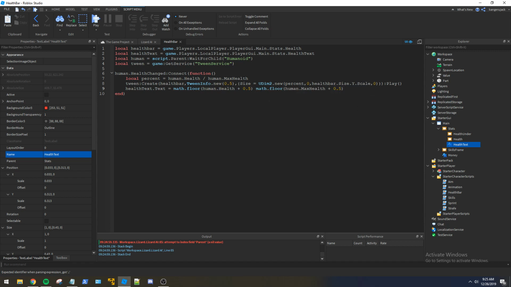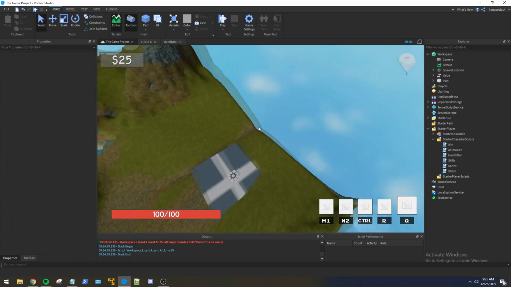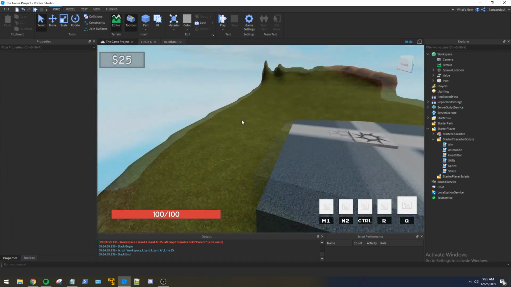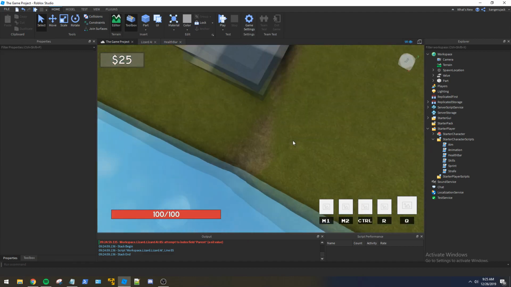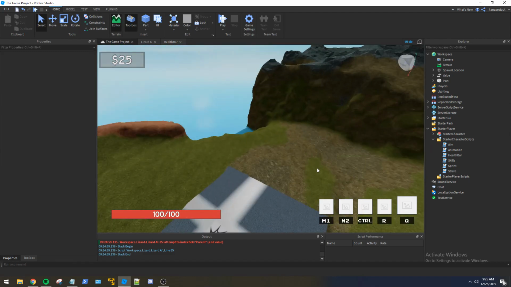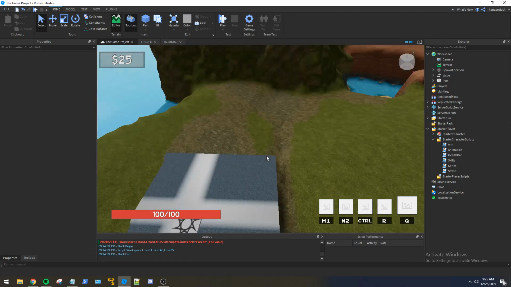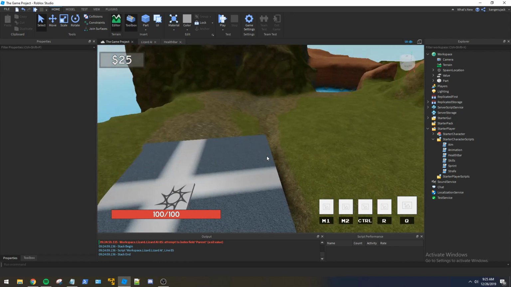Switch all this around here. Okay, so there. Now everything is good. Now we have a working health bar in our game. Congratulations to us. Huzzah. It looks okay. I'm not super thrilled with how it looks, but it looks okay.